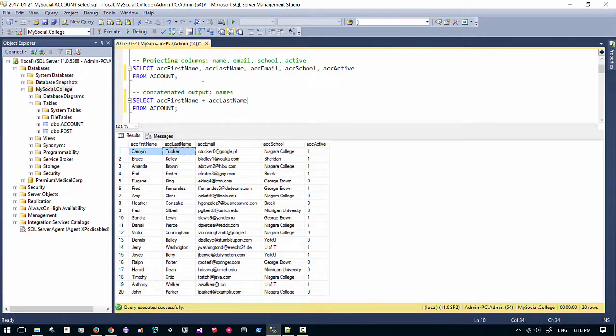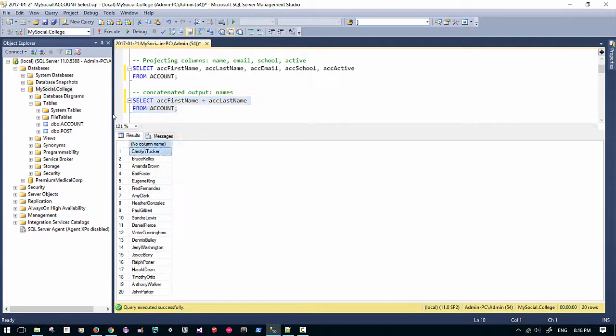We're not finished yet, but I want to show you what happens here because this is something you're going to do quite frequently. I'm just going to put in full name. Okay. This AS portion is called aliasing our column. If I don't do this, what I get in my output at the top, in the header, is that it says no column name. That's not very useful when you're trying to consume the output in an application later on.